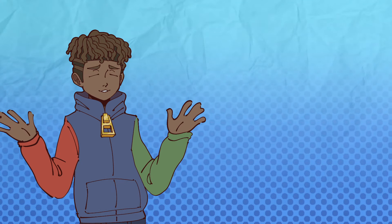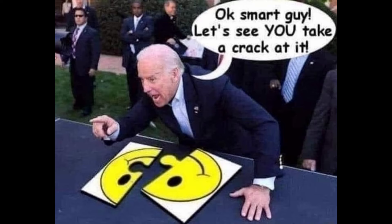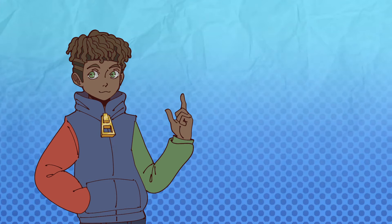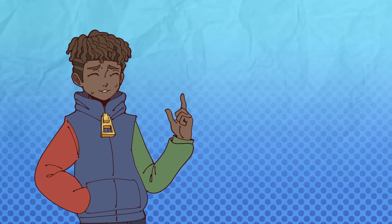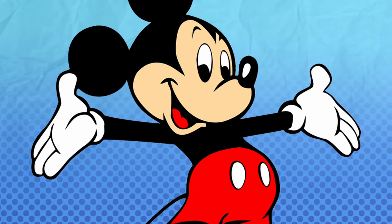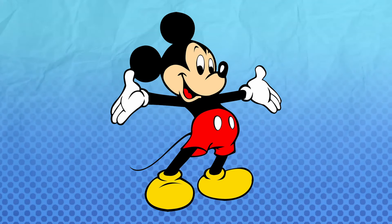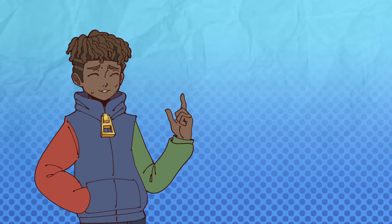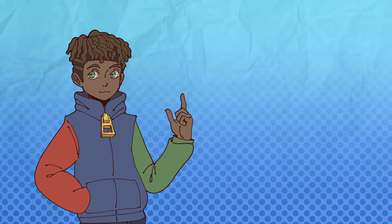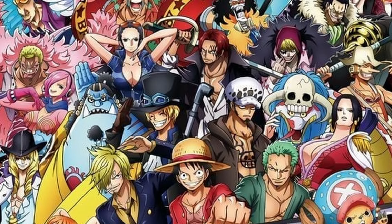Character design is a very unique form of problem solving, and if you aren't super into it, you may not be aware how much work can go into a single character's appearance. A character design is a form of narrative language, which means it should ideally communicate something to the audience about the character. For example, a design like Mickey Mouse has an overpoweringly iconic silhouette, is mostly composed of circular round shapes that make him appear welcoming and friendly and squishy, and the colours he wears are warm and bright as opposed to dark and natural colours. With that in mind, I want to apply that same level of scrutiny to the characters of Eiichiro Oda's One Piece, since I feel like there's a lot we can learn from over 25 years of wacky characters.